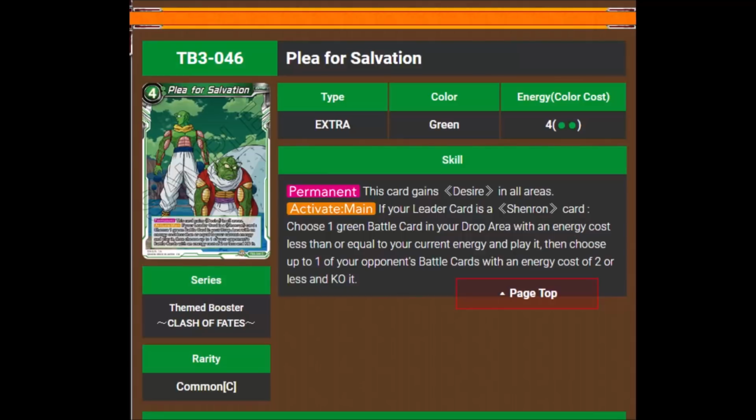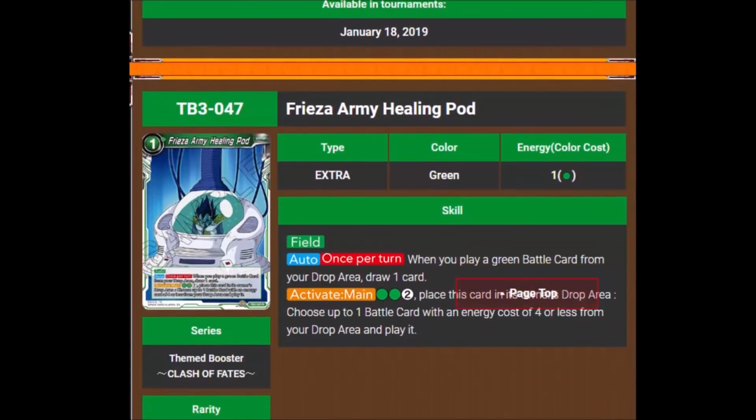Does it really seem like it makes a difference? Also, no. So, if you're playing a Shenron card and you're running green battle cards, obviously this would be the better option for that added bonus, but the added bonus doesn't seem to really have much of an impact.